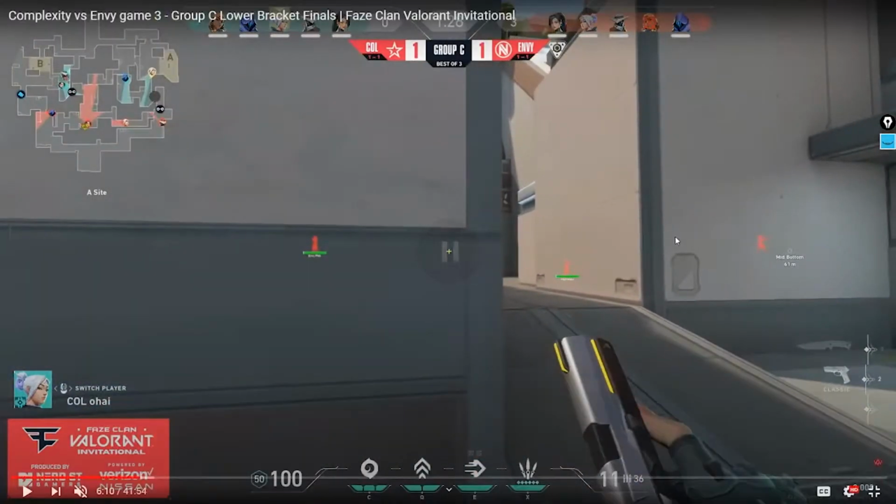And so you notice this is actually bad by Envious to try and play a default here. Well, okay, that's not true. So the default's fine, but they need to be careful. They don't need to push off it. They need to play information, right? Because the reason you run a default on an eco is to make sure they don't stack.